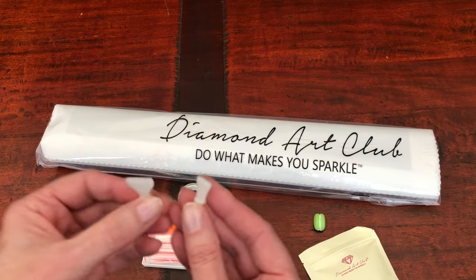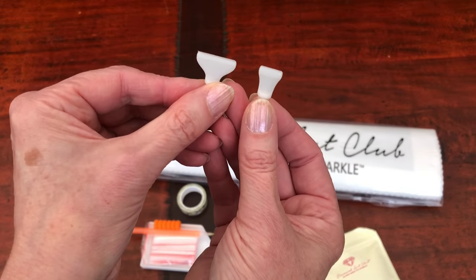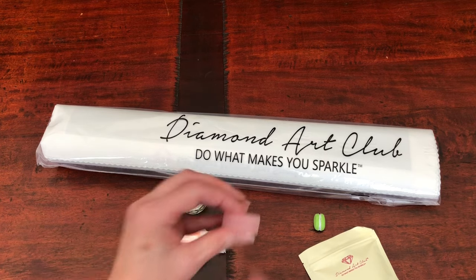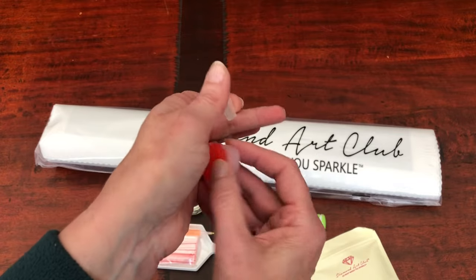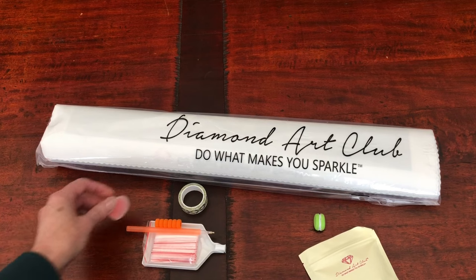We also get two multi-placers, a four placer and a seven placer to go on the other end of your diamond painting pen. We get a caddy of pink wax, two heart-shaped slabs in there, and if you keep the lid on, it keeps it nice and fresh.